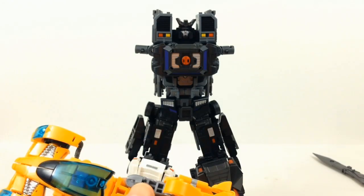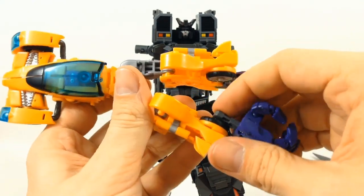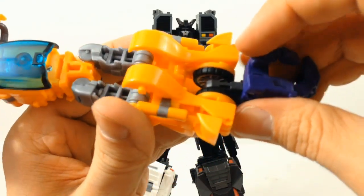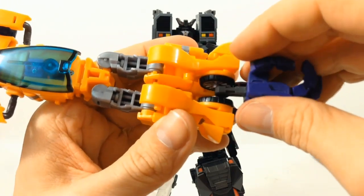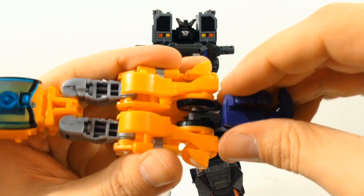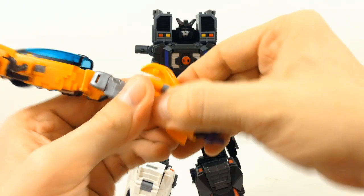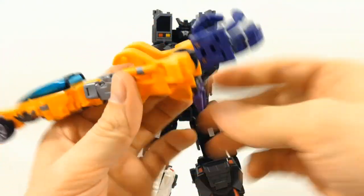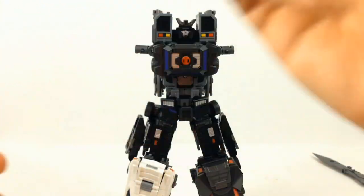Alright, so next what we're going to do is take this hand right here and just tab it onto right there. Get it in between the legs, right on the hubs of his wheels. And once you have everything lined up, you just squeeze it together. And just turn that like that.